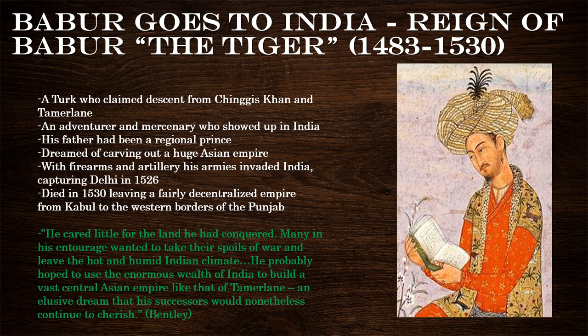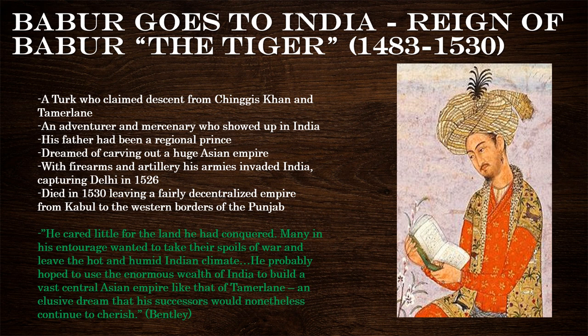He claimed he came from Sufi al-Din. He may not have, but he must have convinced people that he did. Otherwise, we wouldn't be talking about it. This guy was an adventurer and mercenary, which means soldier of fortune, who showed up in India. And he appears to have been just someone who wanted to be known as a conqueror. Tamerlane had that sort of attitude as well. His father had been a regional prince in Turkey, so kind of a regional chieftain, and the son, Babur, wanted to carve out a huge empire.